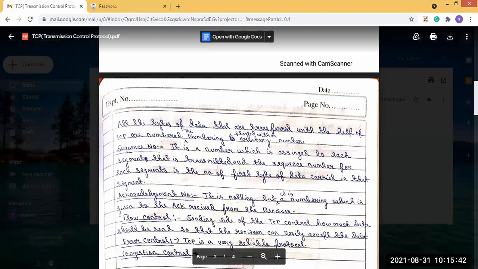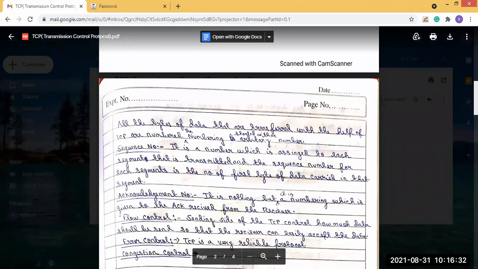In TCP, we have a client and a server, or we can say a sender and a receiver. The TCP present on the sender side controls how much data should be sent, so that the receiver can easily accept that data and process it. This is flow control.